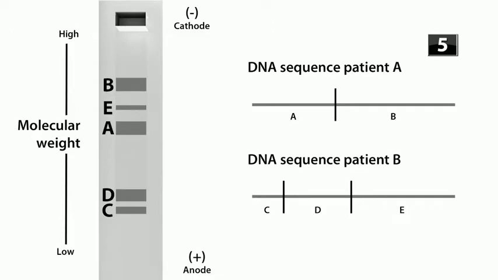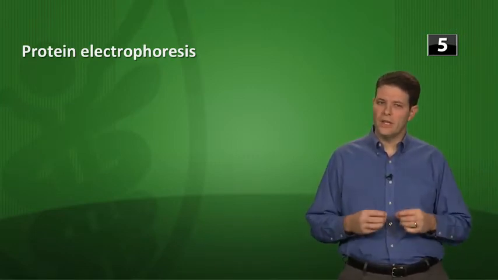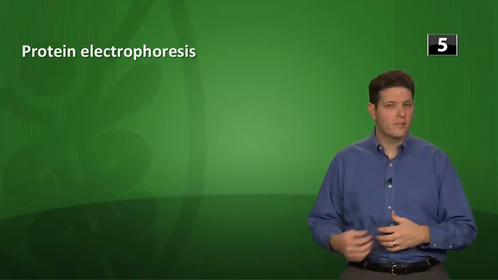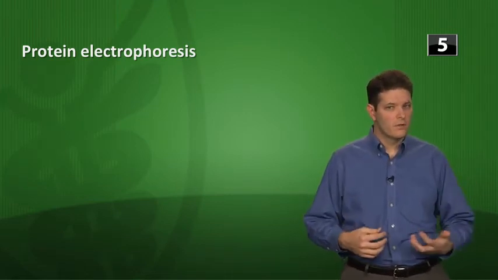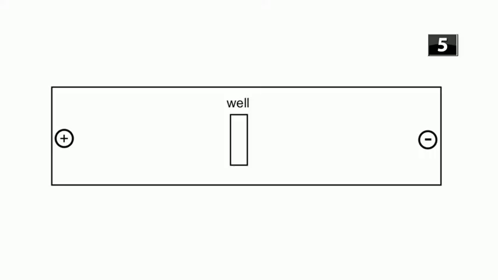You can also do protein electrophoresis where instead of using a gel to separate fragments of DNA, you create a gel to separate protein particles. Now proteins aren't all negatively charged. Some proteins have a positive charge, some proteins have a negative charge. So there are two factors pulling protein in different directions: the charge of the protein and the size of the protein. A protein gel electrophoresis would have a well in the middle of the gel, and then the protein bands would segment either to one side or the other depending on whether they were going toward the negative cathode or toward the positive anode. The ones with the stronger charges would travel further and the larger proteins would not travel as far.